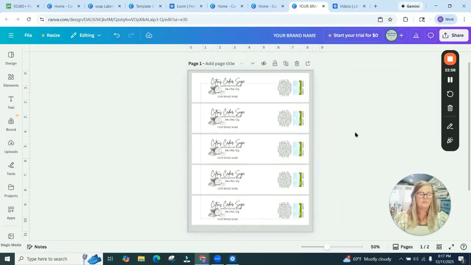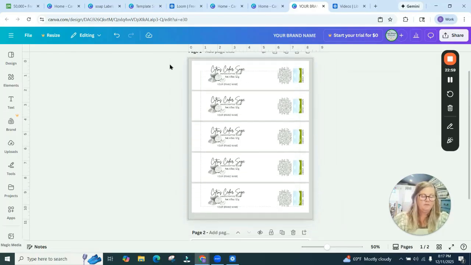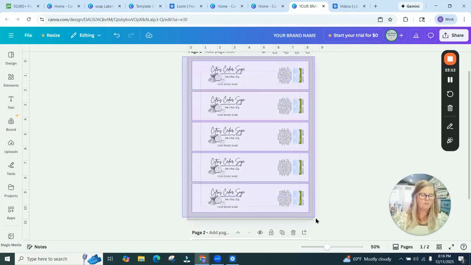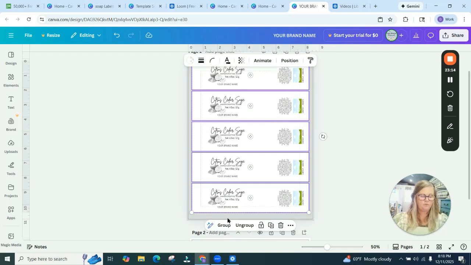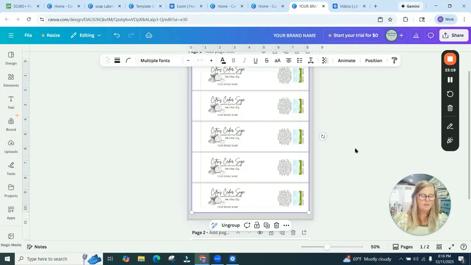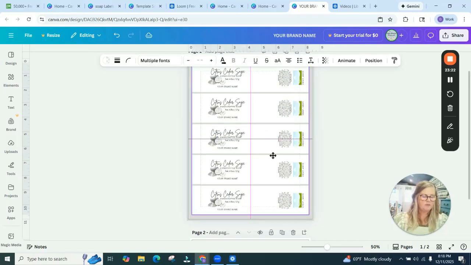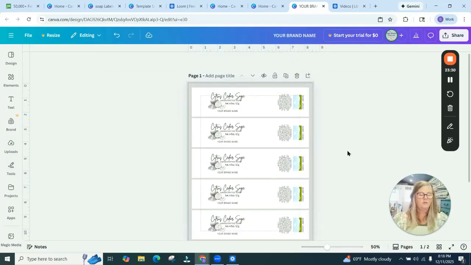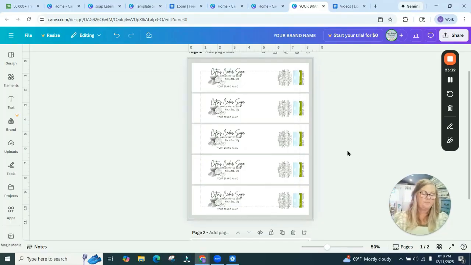Now, let me tell you something else. With my Epson EcoTank printer, if there is a jam or an ink smudge, it's always in the first few seconds, those first grabs. So what I've done, you see how I have a little more room at the bottom than at the top? I usually go through and group everything right now. Group that whole thing. And then I just slide everything down a little more, so we have a little more freedom at the top for that.